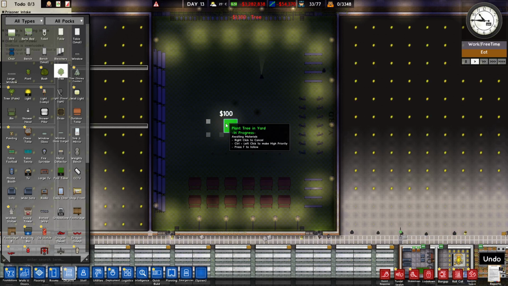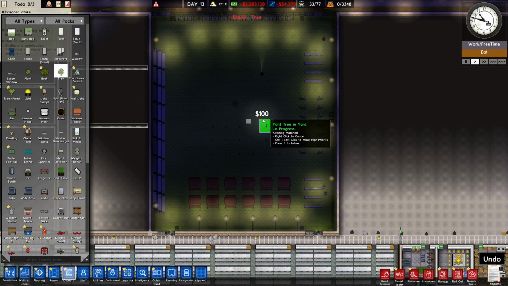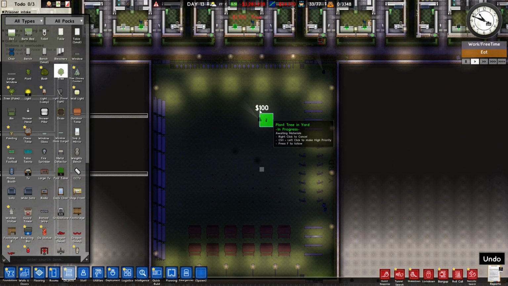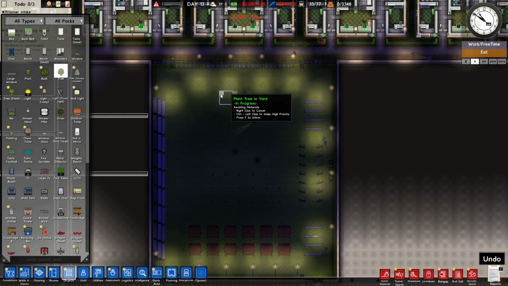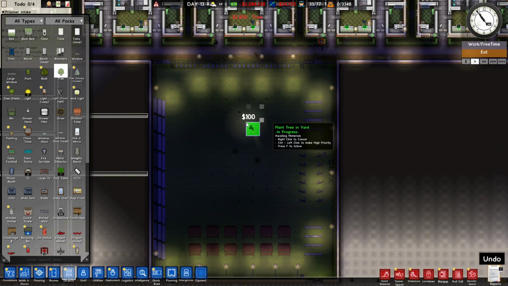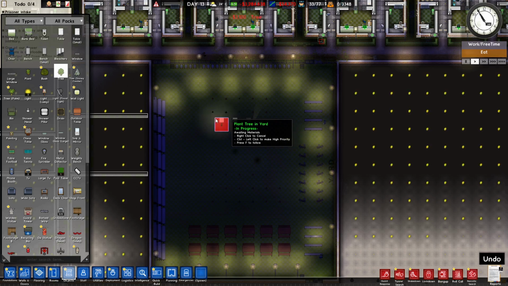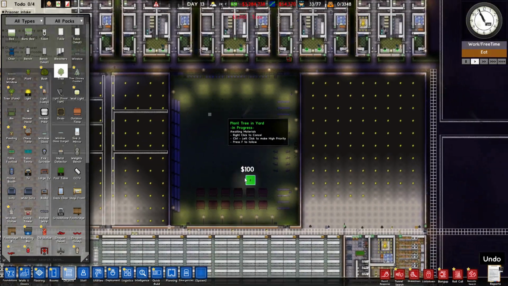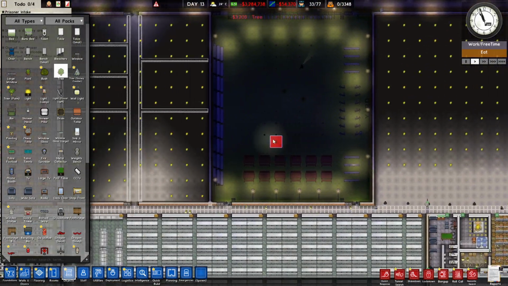Get the feeling that you're out walking in a forest or an orchard, not in this prison hellhole that I'm creating. I'm not trying to make it bad. I really am trying, but we'll see. We'll see how this works out.